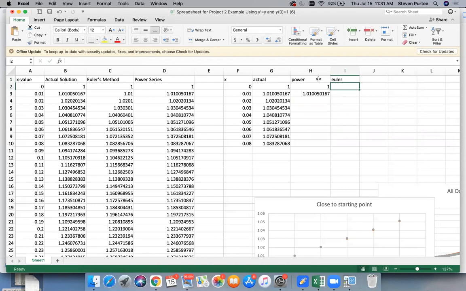So I start with my seed, the 0.01. Now this new value is going to equal the previous y value. So notice I'm going up a level here. This is where people go wrong with Euler. The previous y value plus the derivative. This one I have to type in the formula for. What is my derivative? Y prime equals y. So that's because this formula was y prime equals y. I'm going to have that y in there again times my change in x, which is constant, 0.01.